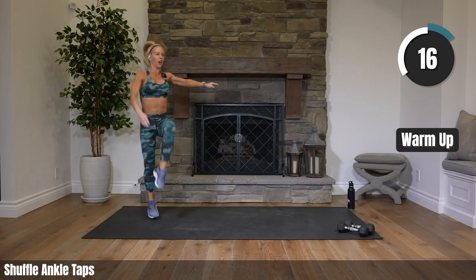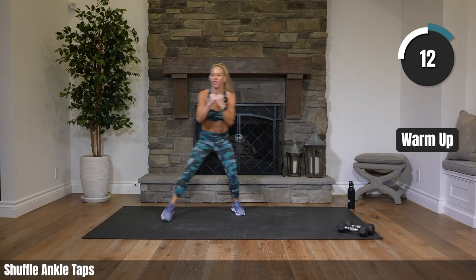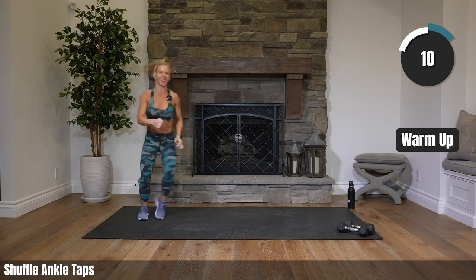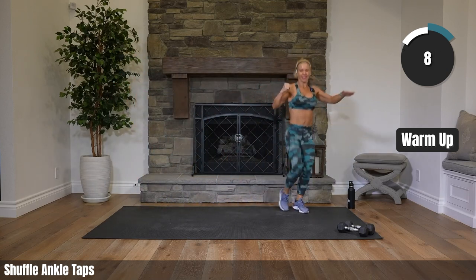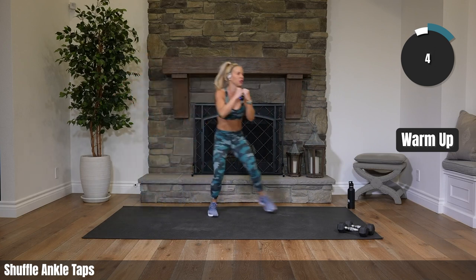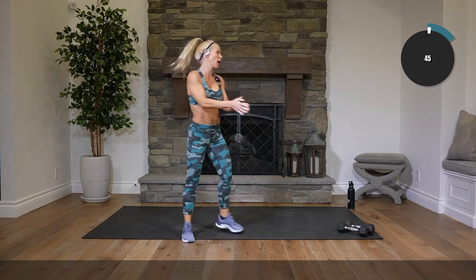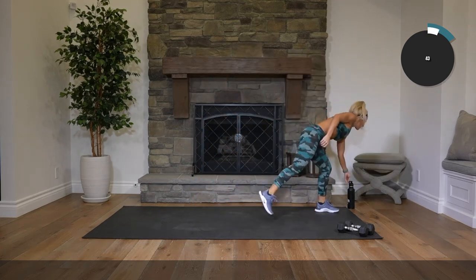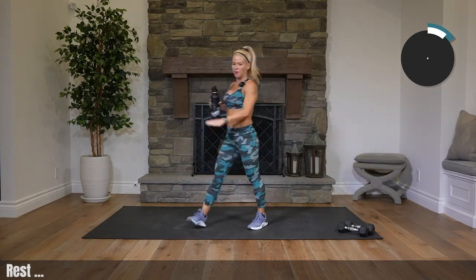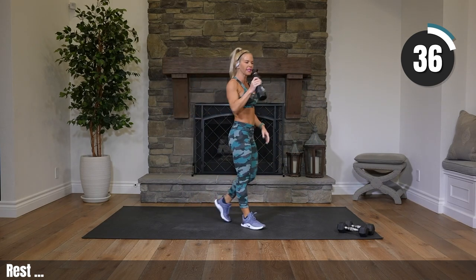15 more seconds of our warm up here. We feeling warm yet? Good. 5, 3, 2, 1. Boom. Way to go. Grab water if you need it. Make sure you have everything set up. Make sure you have maybe 1 or 2 sets of weights.